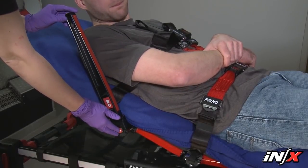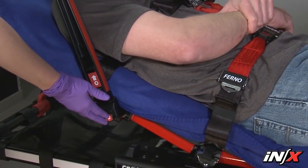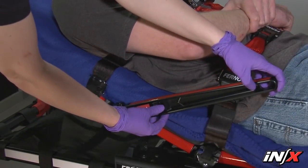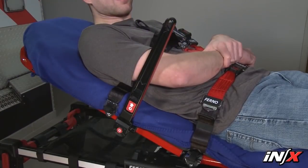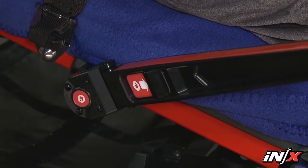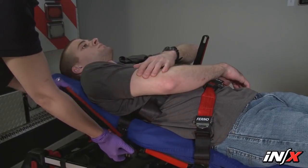The sidearms provide patient security and comfort. They're attached to the backrest and move with it when the backrest is adjusted. To rotate a sidearm, push the round red button in the center of the sidearm mount casting and rotate the sidearm to a new position. Locking positions are at approximately 45-degree intervals. The sidearms also have a wide position, useful for a large patient or for starting IV lines. To swing the sidearms outward, slide the release lever away from the mount casting to unlock the sidearm and swing it away from the patient's surface. Push the sidearm toward the center of the NX to engage the lock in the inline position. The storage position is rotated toward the loading end of the NX, aligned with the backrest.